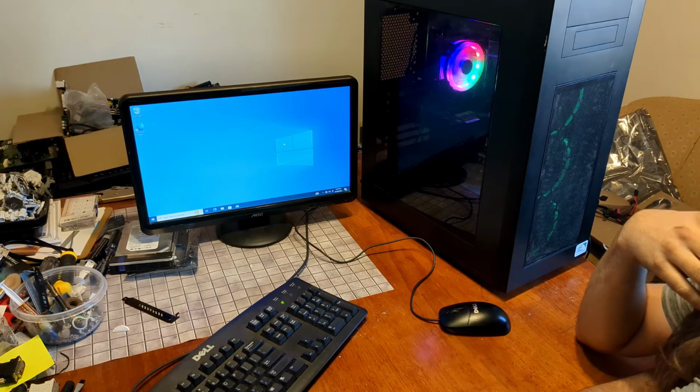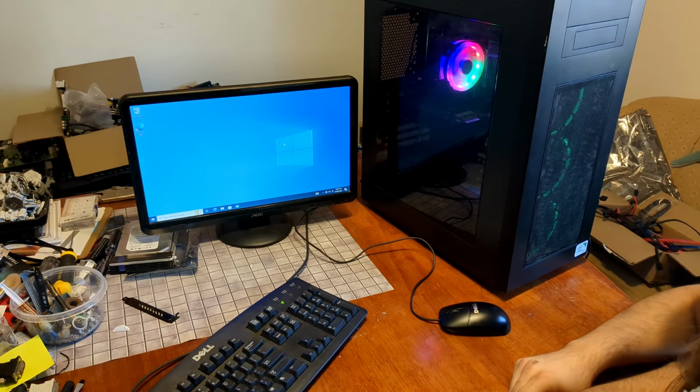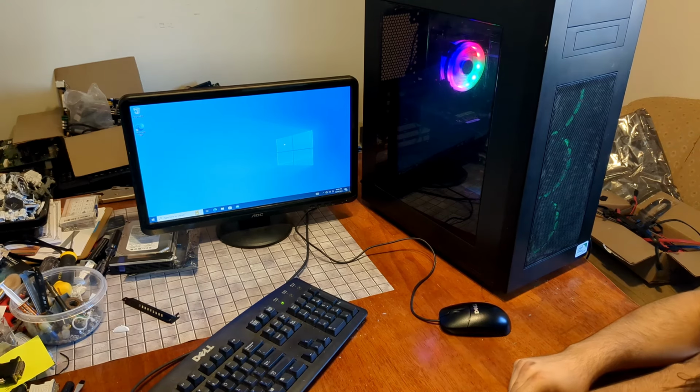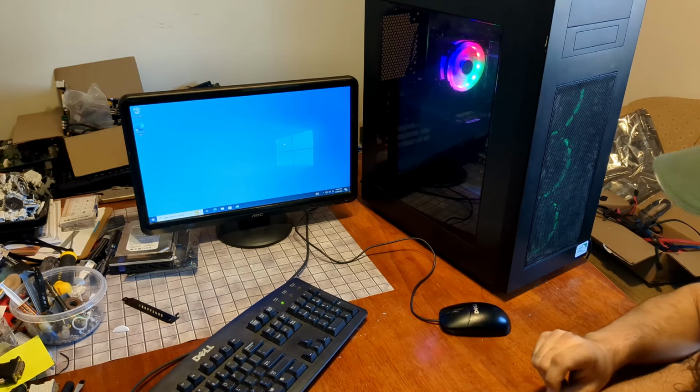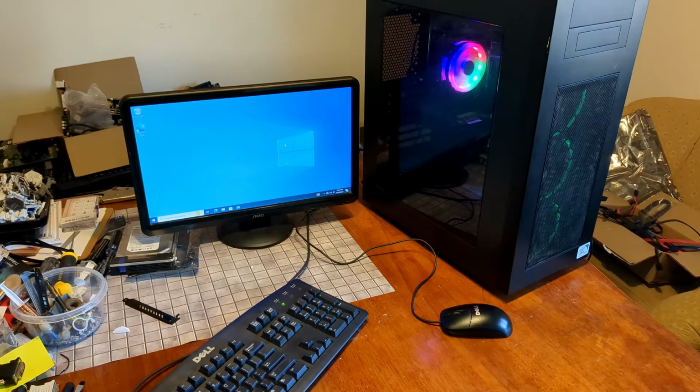So, anyway, let me get this connected to the internet, let me get Steam installed, and we'll throw a couple games on this to see how it runs. Now that that cable is out of the fan, I'm actually reasonably happy with how quiet this turned out to be. So, I'm also going to look again for that other side panel. I'll be back!